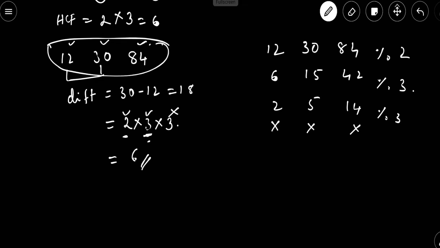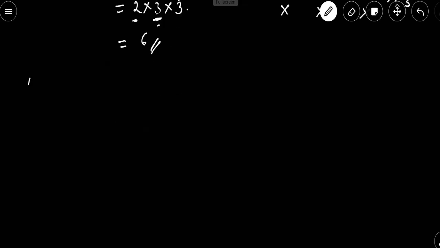Okay, so next I'll go for one more problem. So problem number 4 here: 27 and 32. First we'll try to find out the trick for this. So we will find the difference of these. The difference is 5. We have to check if this 5 is divisible by 27. No, it is not divisible. Is this 5 divisible by 32? It is not divisible.